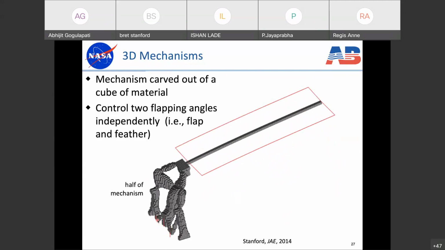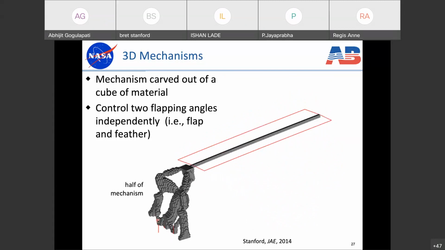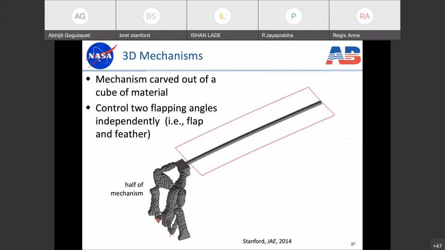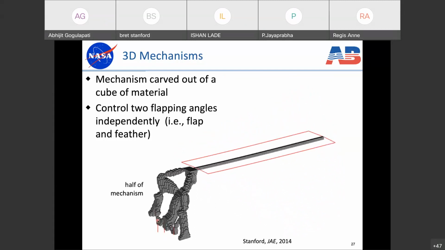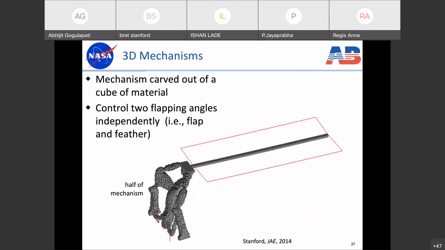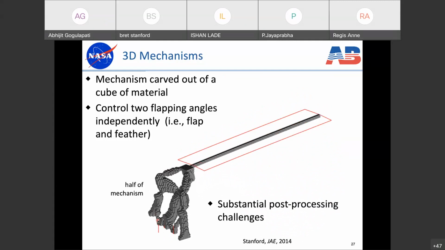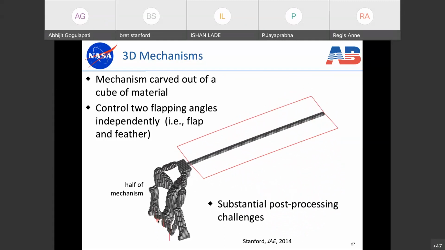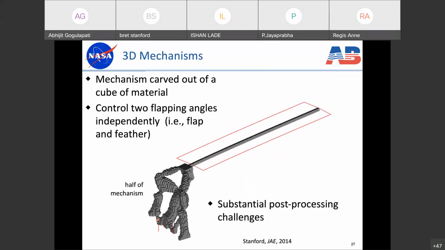So if the previous work we were doing was for sort of ornithopter, forward flight types of things, this would be really more geared towards insect type motions for hovering flight. We didn't take this any further in terms of post-processing, but the post-processing for this in 3 dimensions would be pretty substantial, though I would say doable, well within the bounds of the current state of the art.